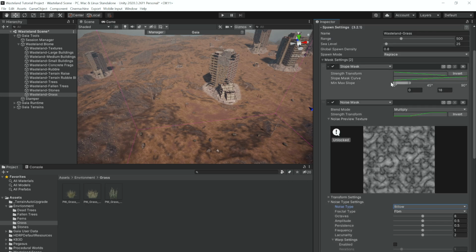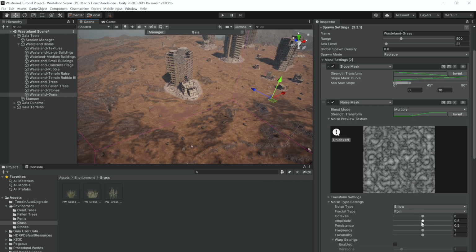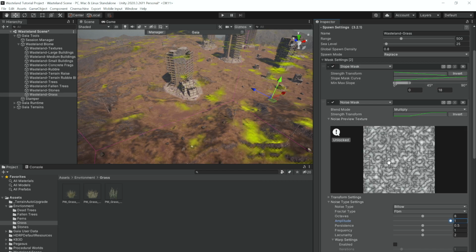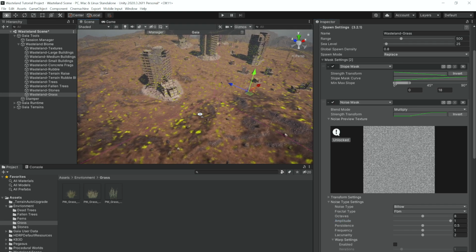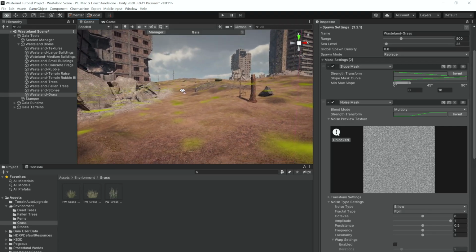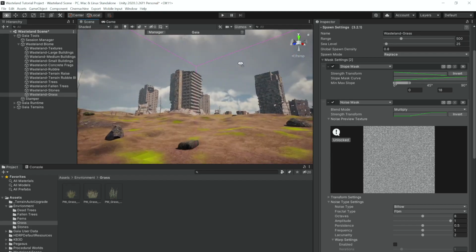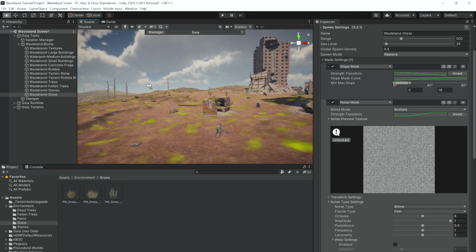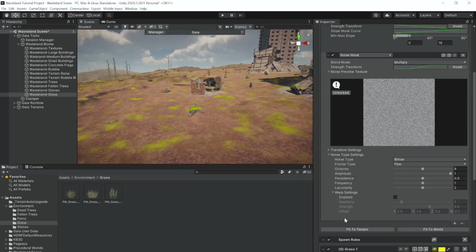I need to remember to invert this. And we also need to increase the amplitude, yes. So now, if we zoom out a lot here, you can see that now we'll have these patches of grass intermittently placed around our scene, which should look pretty good. We'll zoom out just a little more, and nice.